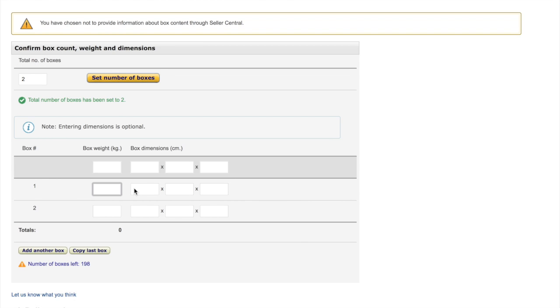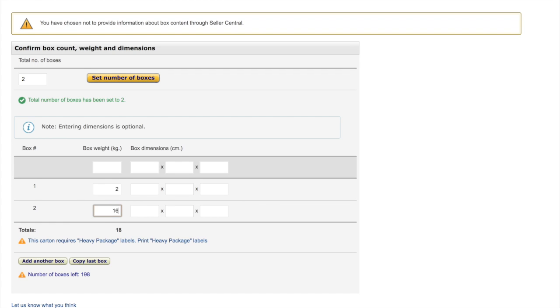Okay, so I'm just going to pop 2 in there. And for this next one, I'm going to put 16 in so that you can see the heavy package labels pop up. So should any of your boxes weigh more than 15 kilograms, you're going to need to put heavy package labels on them.